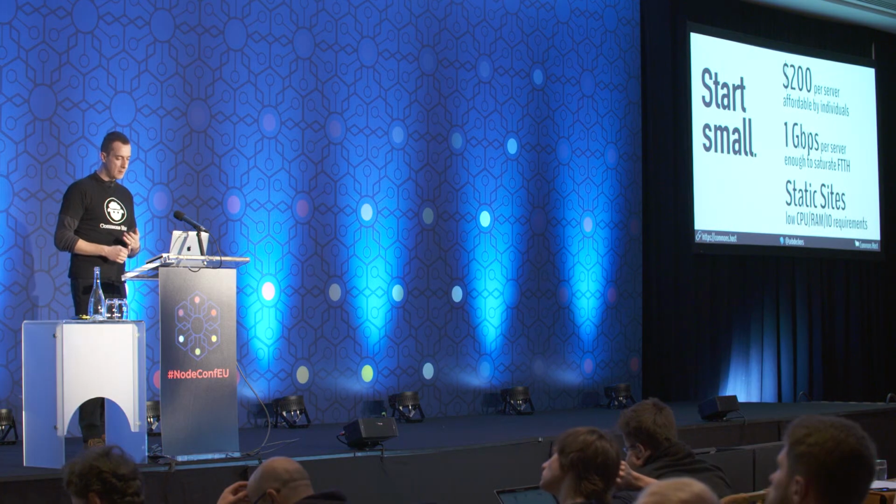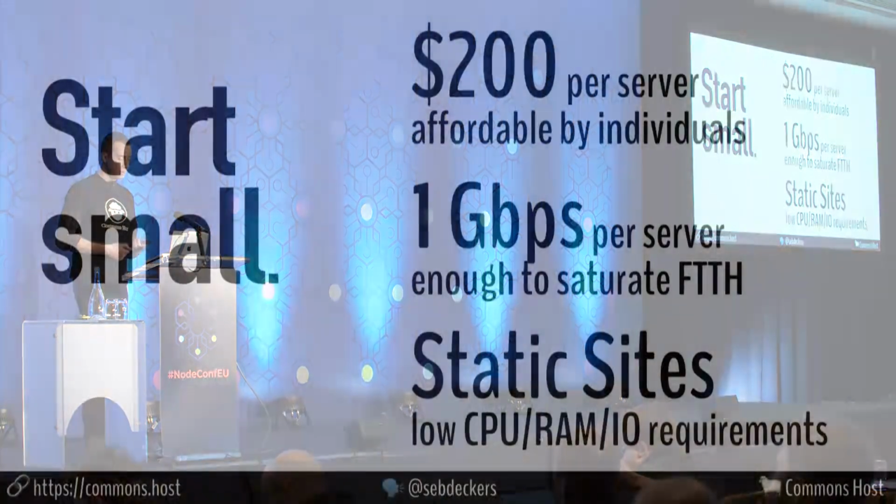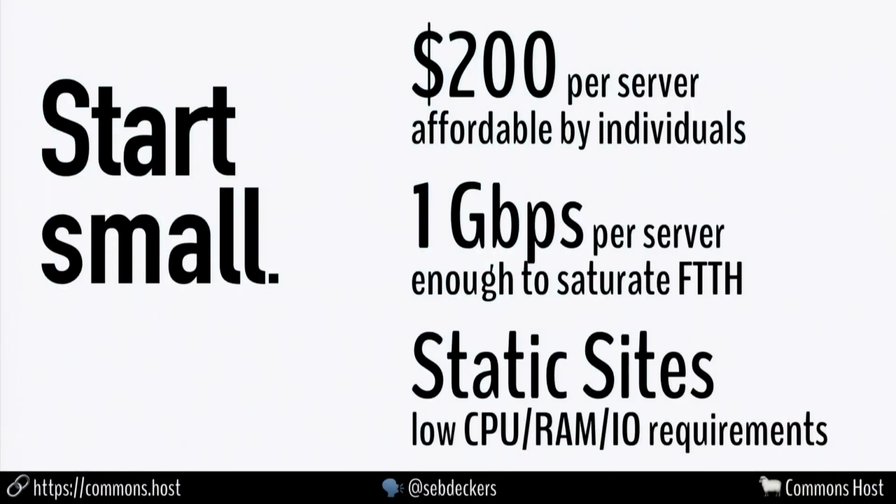Well, I'm trying to start really small because I just started this project by myself, so I don't have a massive amount of funding or anything like that. If I build this thing on an under $200 budget, I could probably build something that saturates most people's 1 gigabit fiber connection at home or at their offices. And I'm focusing on serving only static sites, because then I don't need a lot of CPU or RAM or massive amounts of storage. I can just put an SSD hard drive together, and that'll be more than enough to saturate 1 gigabit.